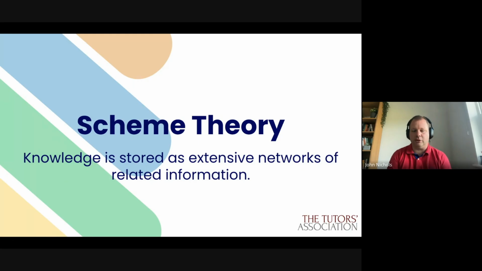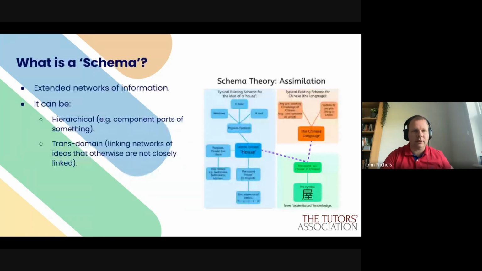Now, we don't tend to remember information like a filing system, where we just go and retrieve file 117A and it says, oh, when was the Battle of Hastings? 1066. That's not how we tend to remember stuff. We tend to remember stuff as a network of related information. So, for example, we've got this image on the right here. We've got networks of information for almost every idea, and they're all interconnected.